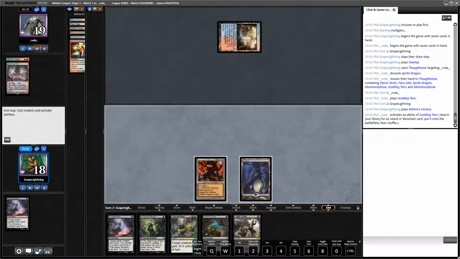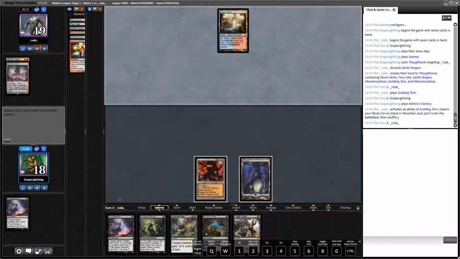We'd like to draw a land or two here. See, this is the reason why in these fast matchups I like having the 24 lands, because we almost always have plenty of action within the first 3 or 4 turns. And it's just as vital we hit a land drop every turn.